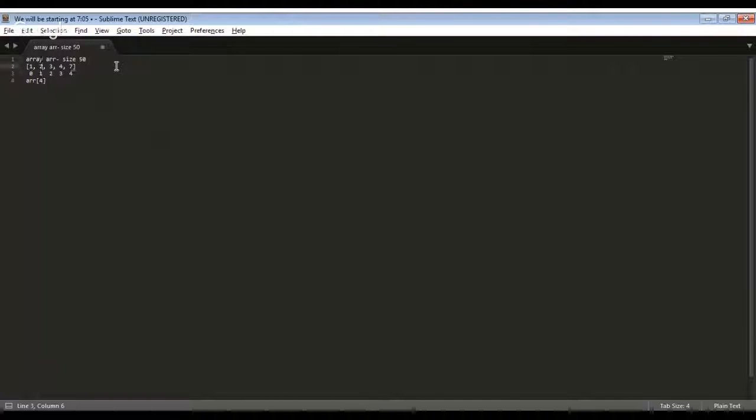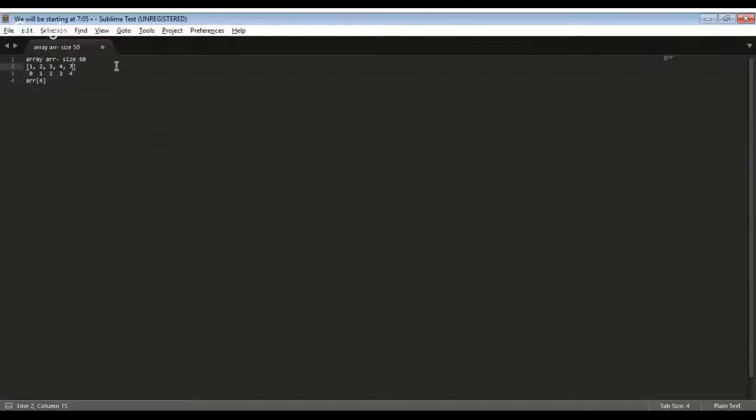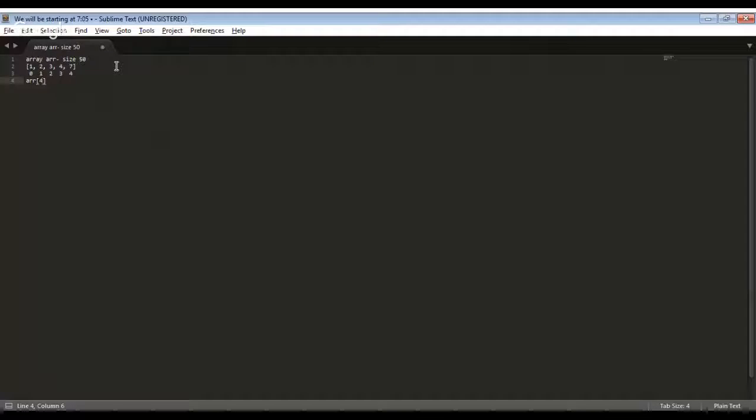But we want to add this to the list, right? We next want to replace 7. I want something like spot 5. Say we don't really know ahead of time how big this array is.